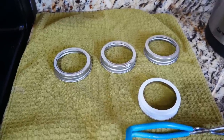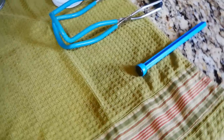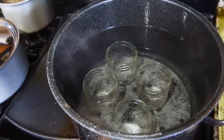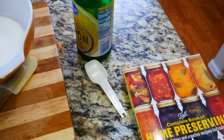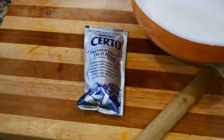I went ahead and put everything together that I need to make the jelly before I put the leaves in the water, but while it's steeping, now's a good opportunity to recheck and make sure I have everything I need so that once I start the jelly-making process there are no delays. This recipe is for four eight-ounce jars, so I have four bands, my jar lifter, and my magnetic lid lifter. I have four clean eight-ounce jars already warming up in a big canning pot of water, and four lids in another small pot of hot water. I also have my lemon juice, three and a half cups of granulated sugar, and one package of liquid pectin.